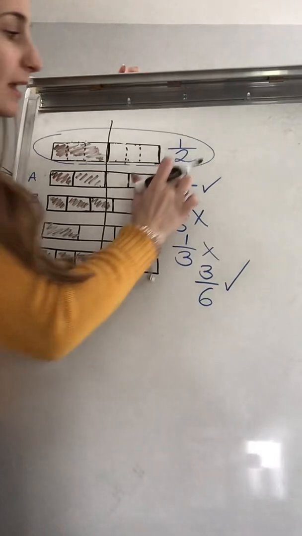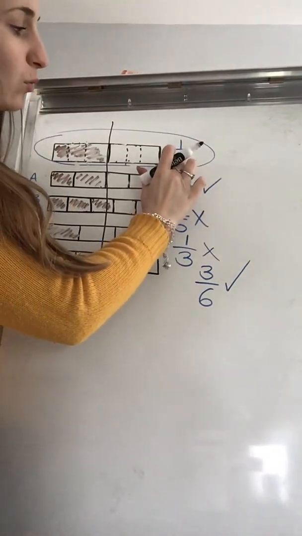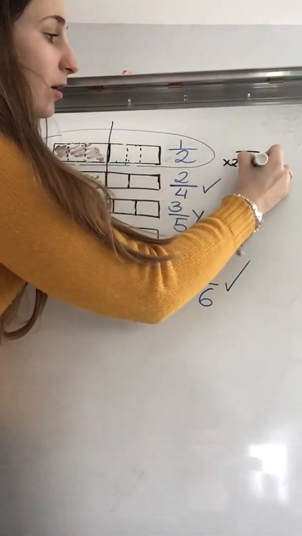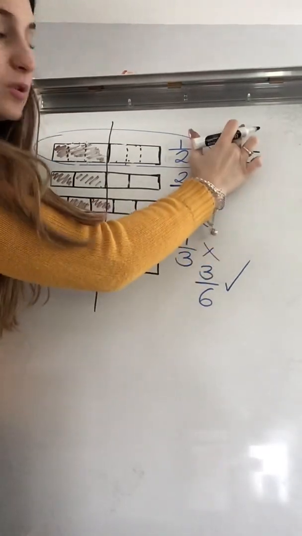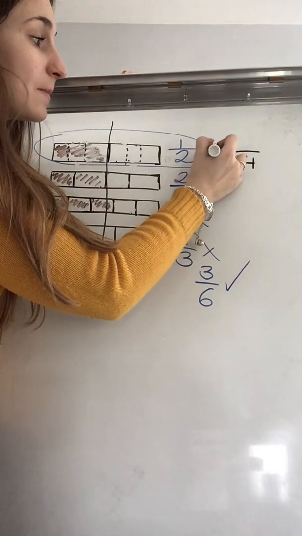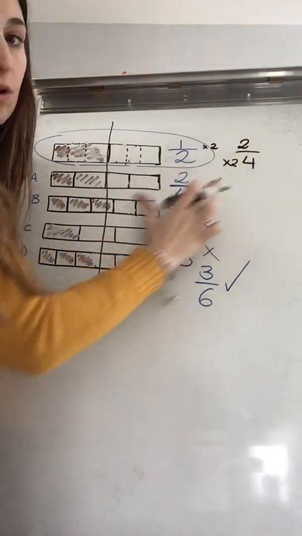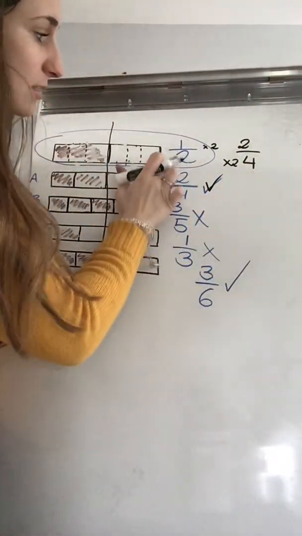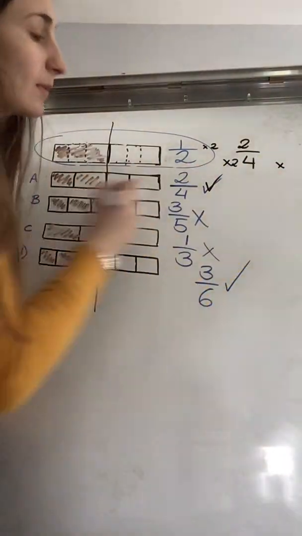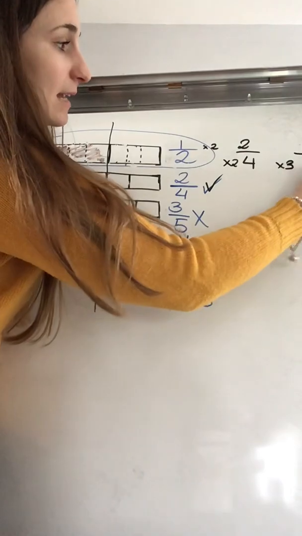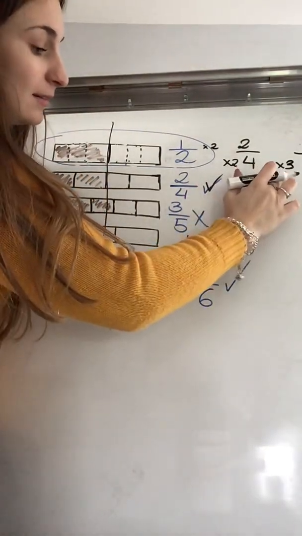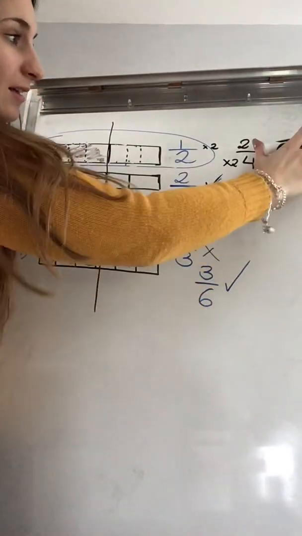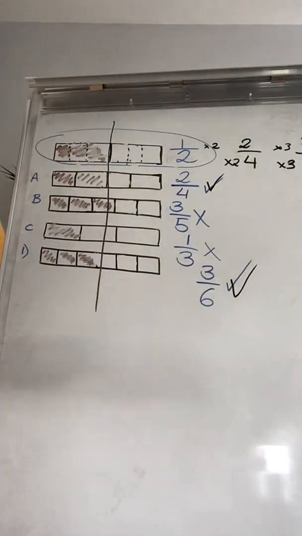So I'm going to see if this is equivalent. I'm going to see that 2 has gone to 4 by multiplying, 2 times 2 is 4. The same that I do to the denominator, I need to do to the numerator. 1 times 2 is 2. Is it the same? 2/4? Yep. Double tick. What about my 3/6? I have 3/6. 2 has gone into 6 how many times? Absolutely right. 2 times 3 is 6, and 1 times 3 is 3. 3/6 and 3/6 as well, double tick.